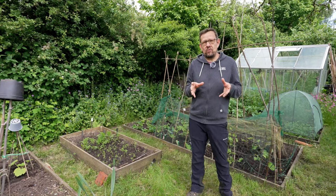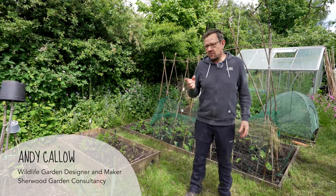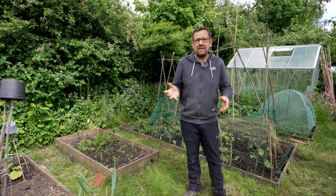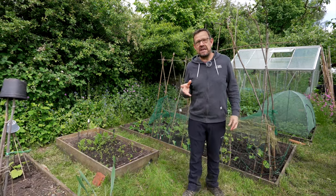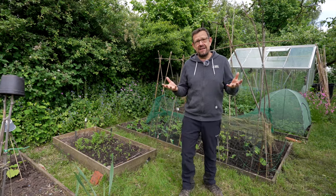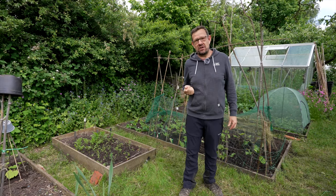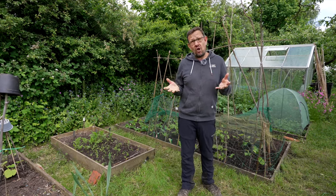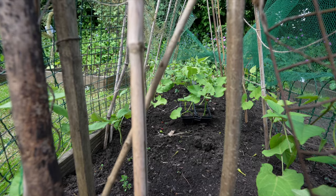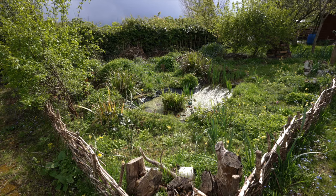Before we think about what we want to grow, we need to think about preparation of the soil. That six inches of soil — we all live and fall by as a planet — and we've really got to look after it. For years and years, particularly in the larger farming industry, we've been poisoning that soil and then fertilising it to grow our crops. When it's on your allotment, in your own garden space and communities, you've got a real opportunity to garden organically, garden for the planet and for nature, and still get great yields of crops.